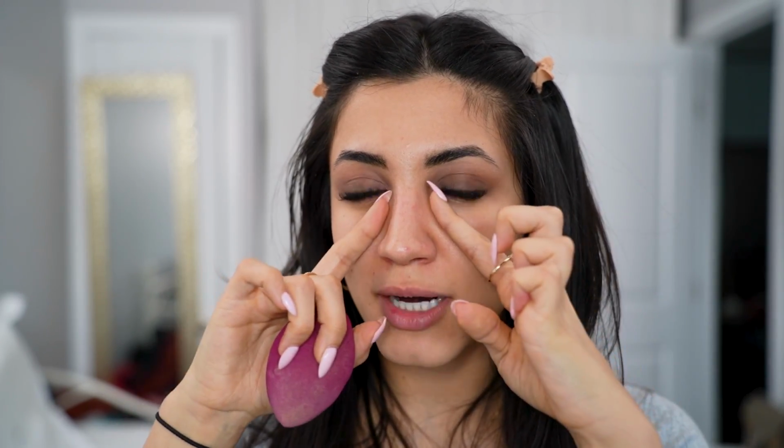Wow. So the main areas that I focus my foundation on are my jaw and my forehead. I try not to place too much under my eyes because we're gonna go in with some concealer there and I don't wanna make my face cakey. I like a more natural look and I like it to feel like I'm not wearing too much makeup. So of course, everyone is different. I don't like full coverage. This is a full coverage foundation, but I'm gonna make it a little bit lighter by not going in with a ton of foundation.